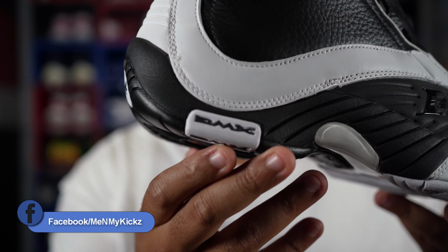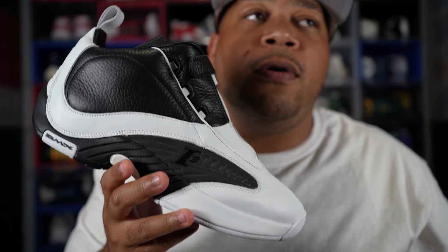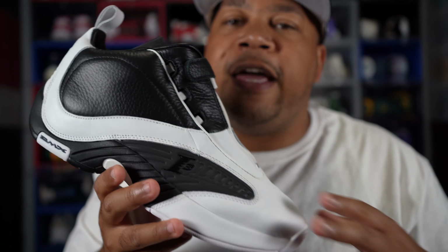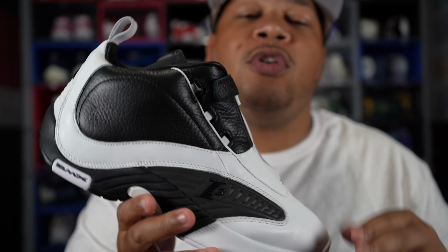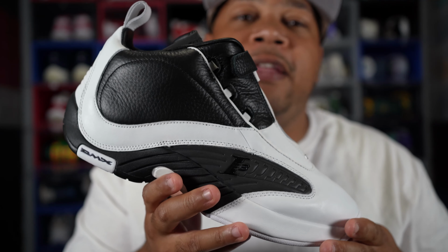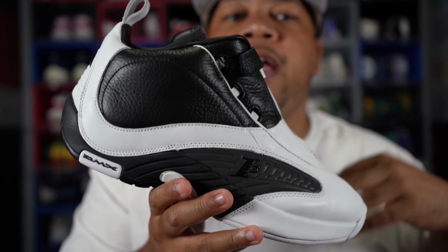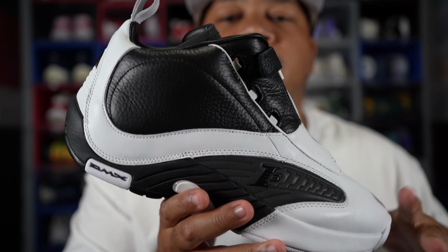Towards the back, you got that DMX right there. Now, if this shoe does have DMX technology, I don't know. I just bought this shoe, so I'm not going to play basketball in them. So if you want to know if A4s have DMX technology, you're going to have to either hit up Reebok's chat service or customer service, or try and find a performance review of these shoes.